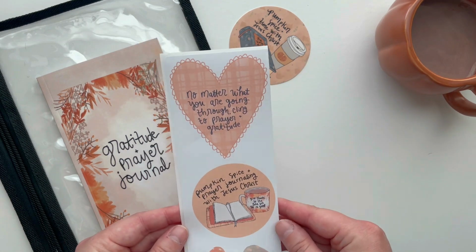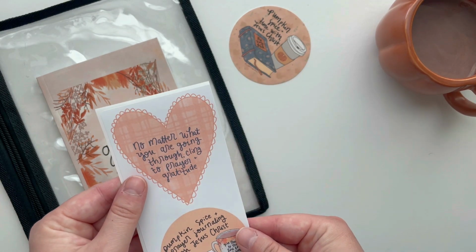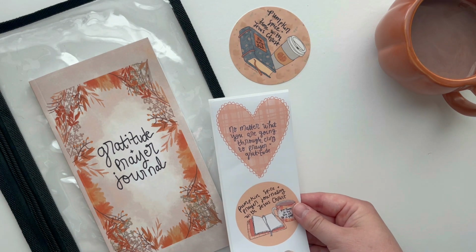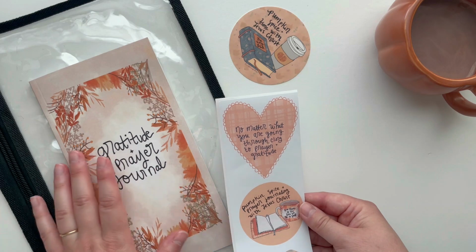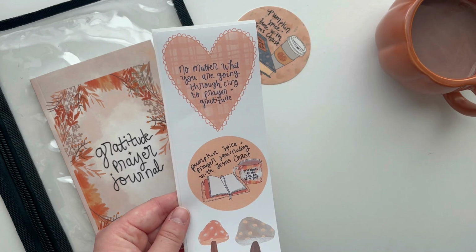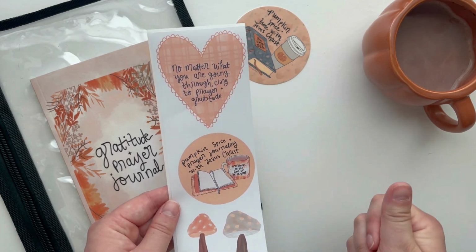And then lastly, I love this: no matter what you are going through, cling to prayer and gratitude. So again, just my hope and prayer for this kit is that you would cling to the Lord through prayer, through having an attitude of gratitude, and that is just going to help your walk with Him. I love this pumpkin spice and prayer journaling with Jesus Christ. We got our little prayer journal, we got our little mug full of pumpkin spice, and we're all set to spend some cozy time with the Lord this fall.